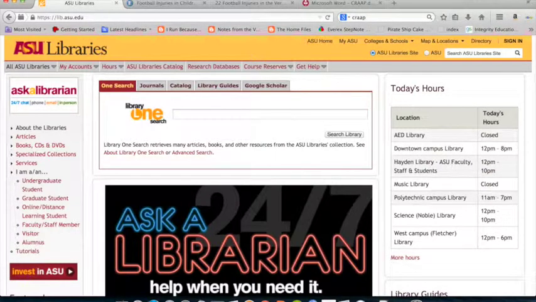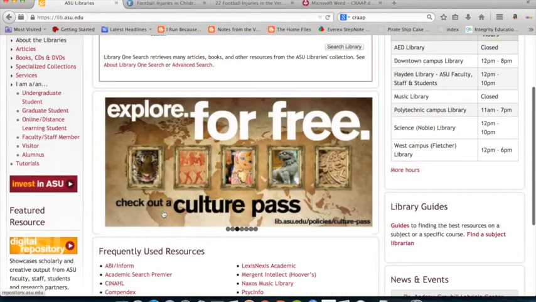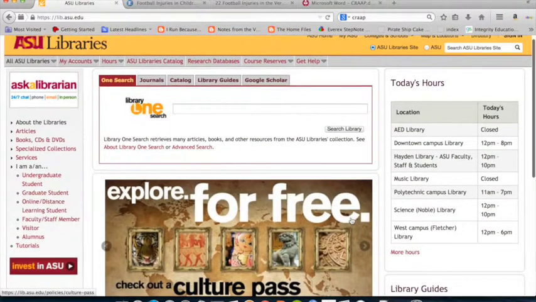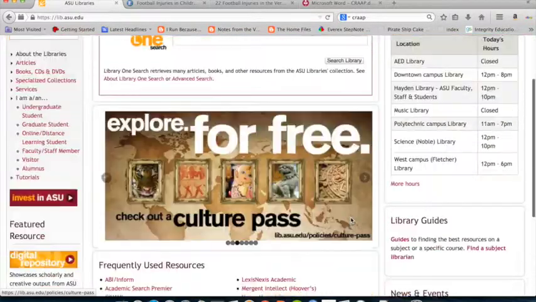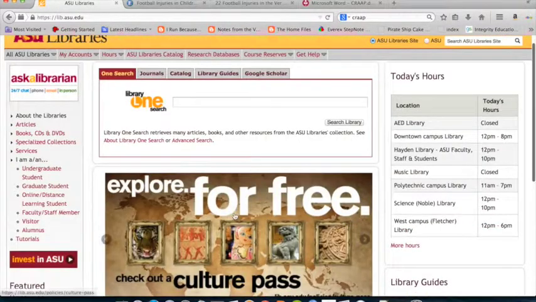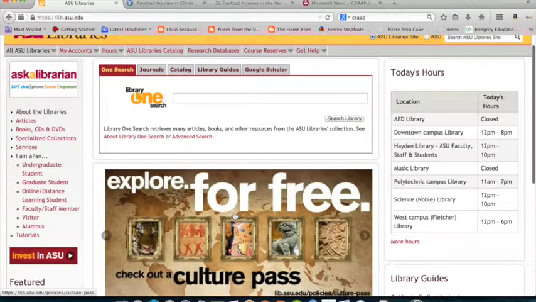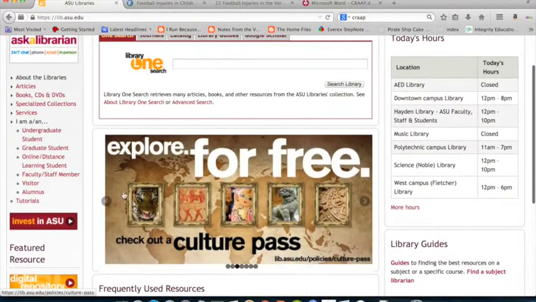And then also the valid internet sources, right? You're probably not going to find those on the library's page. But definitely the scholarly journal articles and the books or ebooks, you want to go through ASU's library, or some sort of library for the book. Or maybe you own the book. That's totally fine.